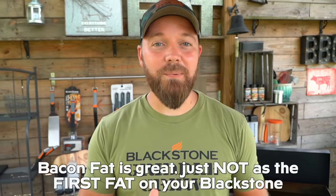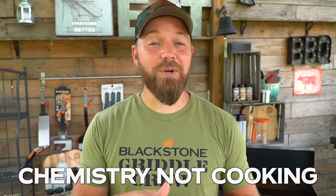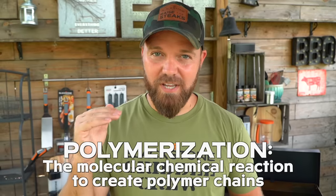There's a caveat: if you're cooking on your griddle every single day, pretty much any oil will work, including bacon fat. But if you're like a lot of people and only cook once or twice a week — or even worse, if you go camping and leave it sitting for a month — using bacon fat or animal fat for the very first few layers will cause chipping, it'll get brittle, it'll get dry and start to flake off. That's because bacon has nitrates and salt. Think of seasoning not as cooking but as chemistry. We are creating polymerization — creating our own polymer. It's individual layers that we stack and stack to create a nonstick protected Blackstone. Seasoning your griddle for the first time is chemistry, not cooking.